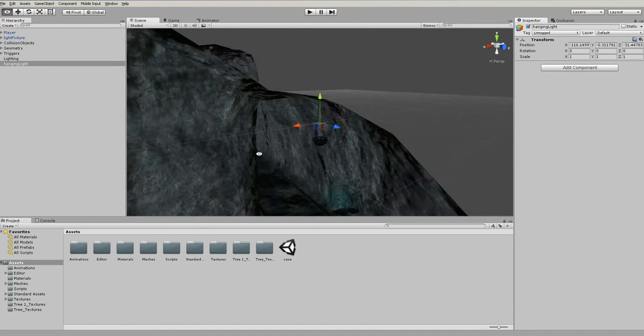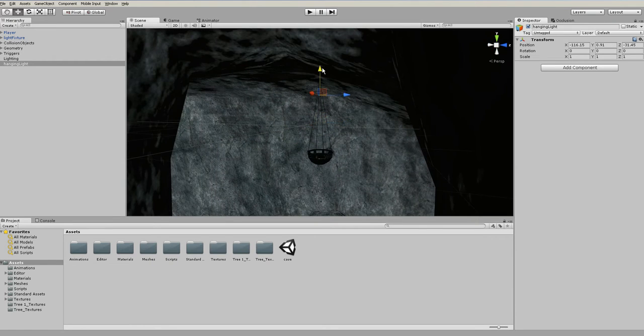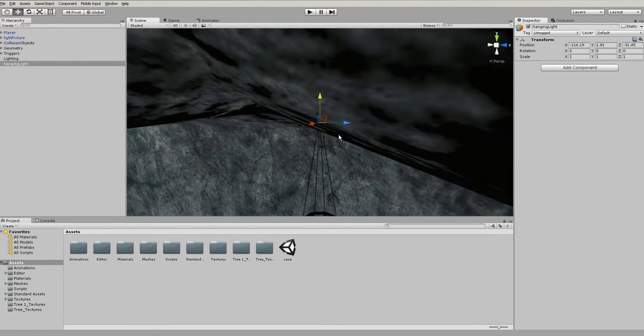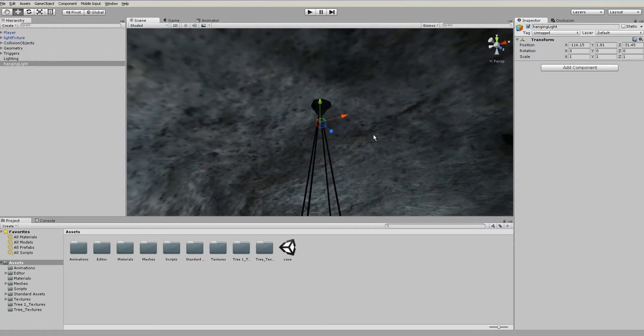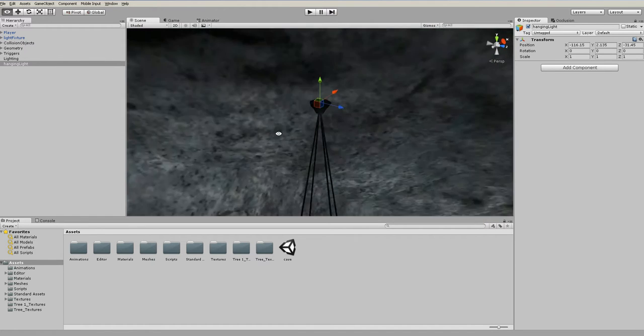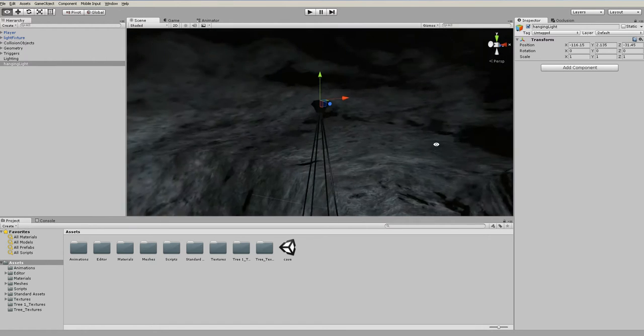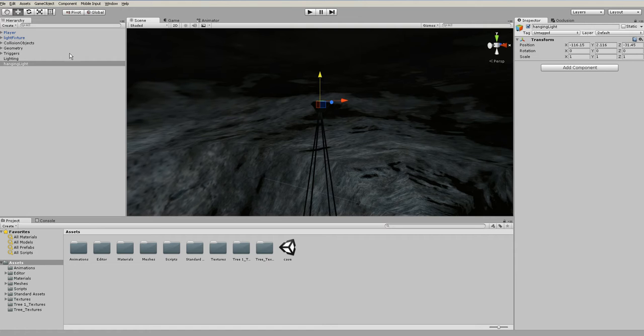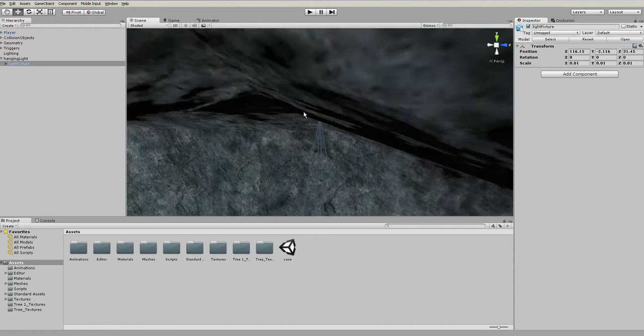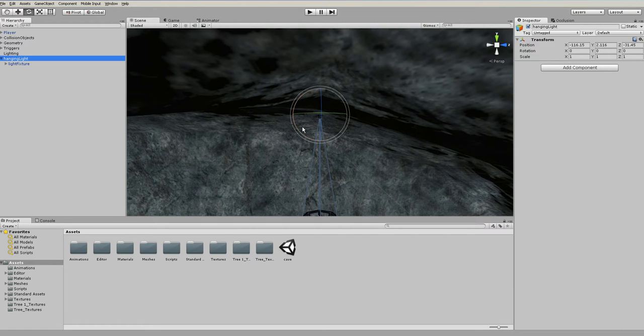But first I'm going to set it all the way up here, because this will now function as my new pivot, so I can rotate the game object and then rotate the entire light itself, so you get a bit more of a dynamic feeling to your scene. So it's pretty okay right now. Let's make it a little bit lower. Then I'm going to drag my light fixture underneath my hanging light, like so, and now I can rotate my entire light, as you can see right here. Okay, so that's part one.